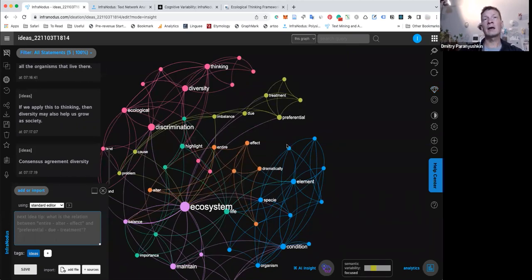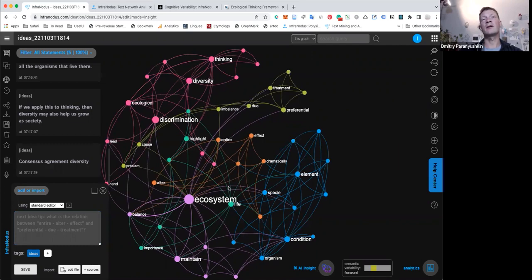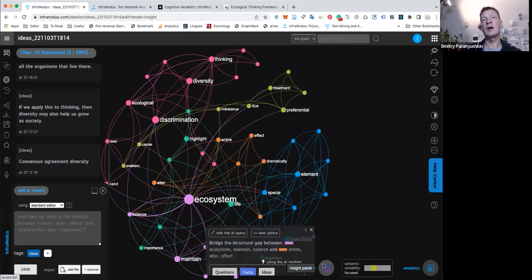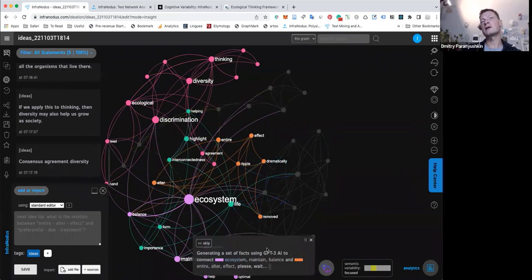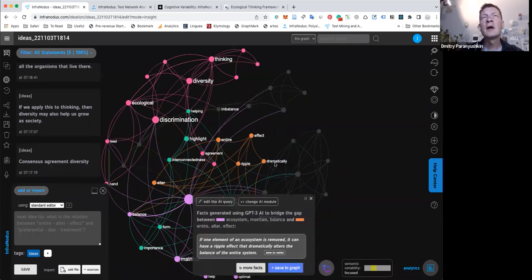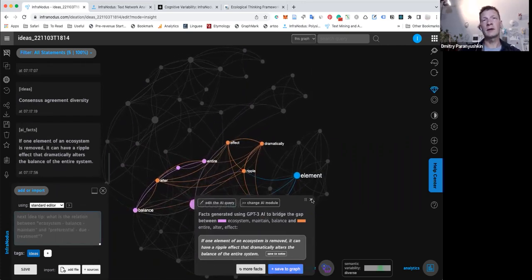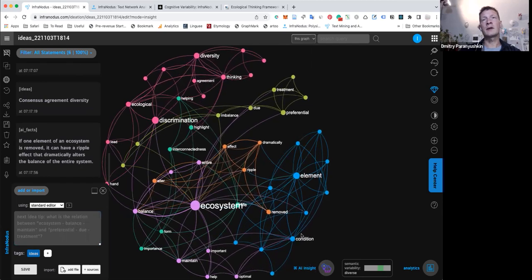But unlike in the previous state where we had already somehow pre-generated set of ideas, here we're going more step by step and playing with the AI so that it guides us in the thinking process. And here we can just follow the advice. It will suggest to connect two less represented ideas. So we can also click here, and this is this idea of diversity and ripple effect. And then how it says that if the one element is removed from an ecosystem, then it might affect everyone else. So this interdependence is really important here. And it's an interesting topic to explore.